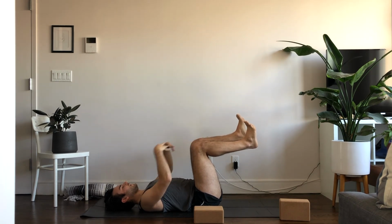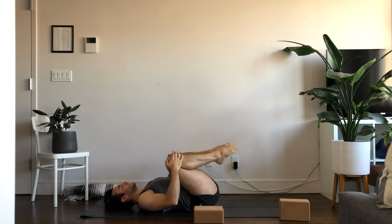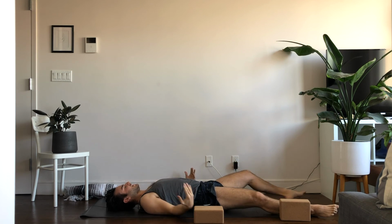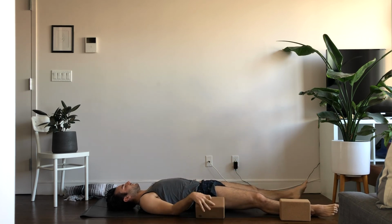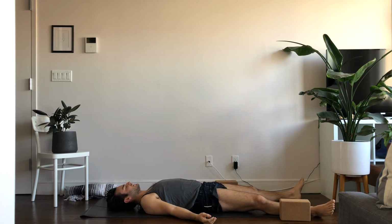Great. Inhale, bring your knees into your chest. And exhale, Shavasana. Straighten the legs, arms by the sides. Remove any props that may be in the way. Close your eyes and just rest.